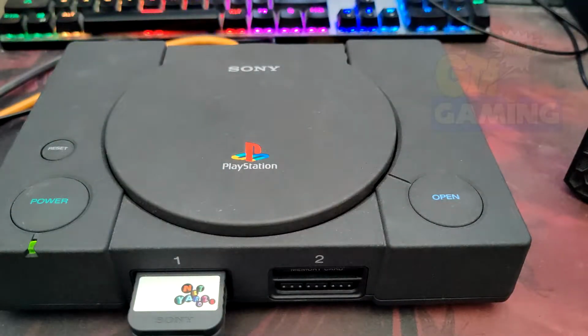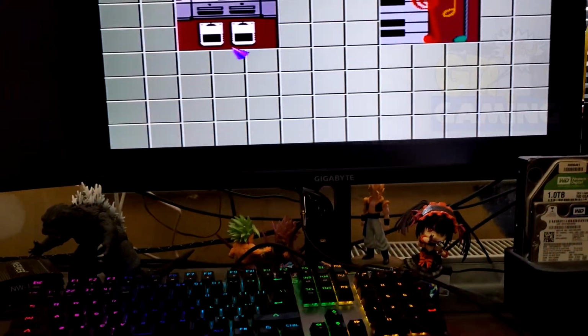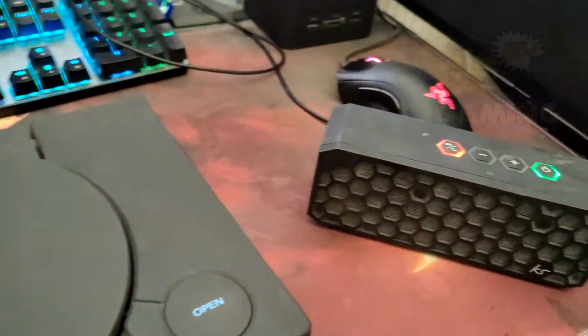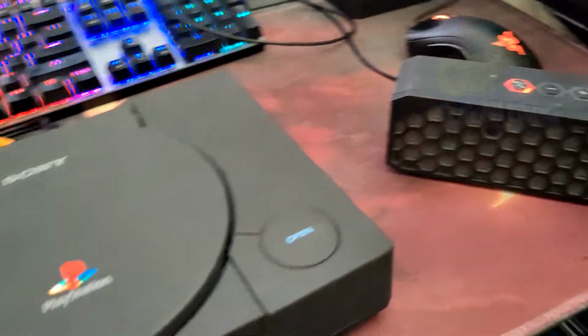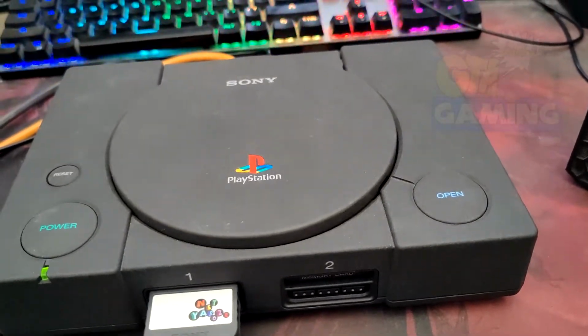It is testing time here, folks. Yeah, we're at the little testing station. We have the PlayStation all set up with that up here. We also have the return of the PC speaker. Well, PC speaker, it's a Bluetooth speaker.